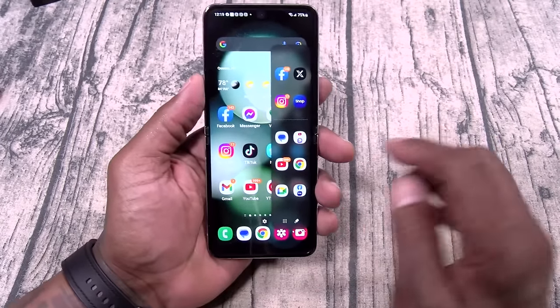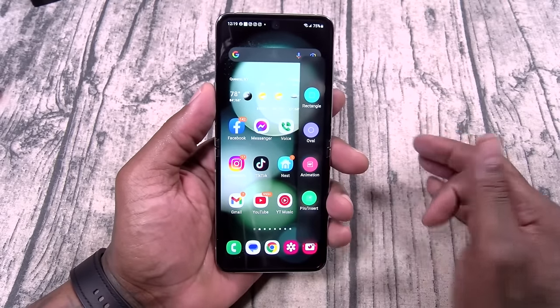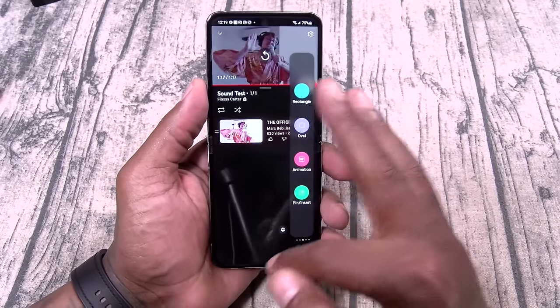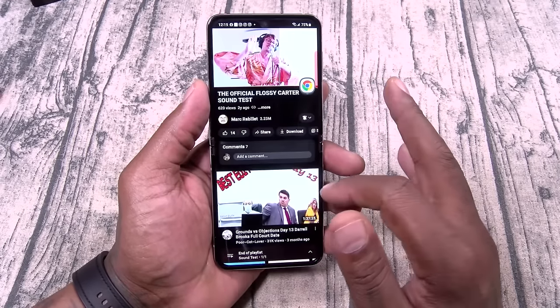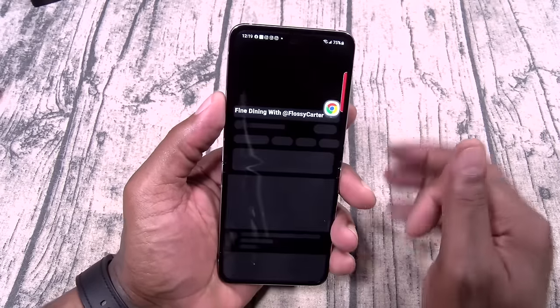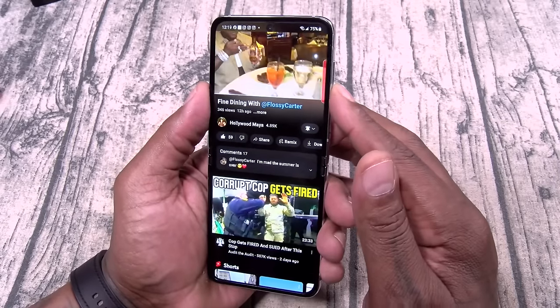You do got your edge panels. Okay, so swipe over once, all of my people's edge. We could do this. Now, this is a fun one. Let me show you how to make these quick memes. Let's exit out of this one. Let's see, what's on YouTube? What's going down on YouTube that we could actually meme? All right, so say I want to meme myself, right? Exit all of those.